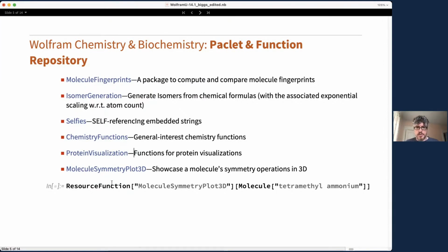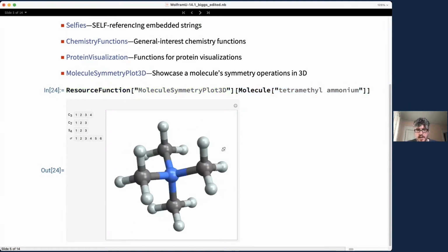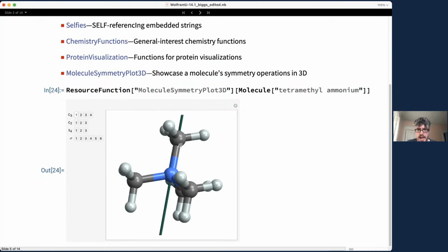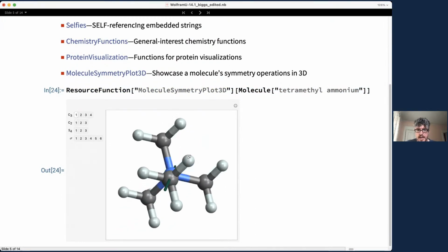And let's see, I'm just going to do a demonstration here. We've got this resource function called MoleculeSymmetryPlot3D. We're going to take a molecule that has a fair amount of symmetry, tetramethylammonium. And so we can see here in 3D, we've got various C3 axes. What the C3 axis is, it's an axis of threefold rotational symmetry.